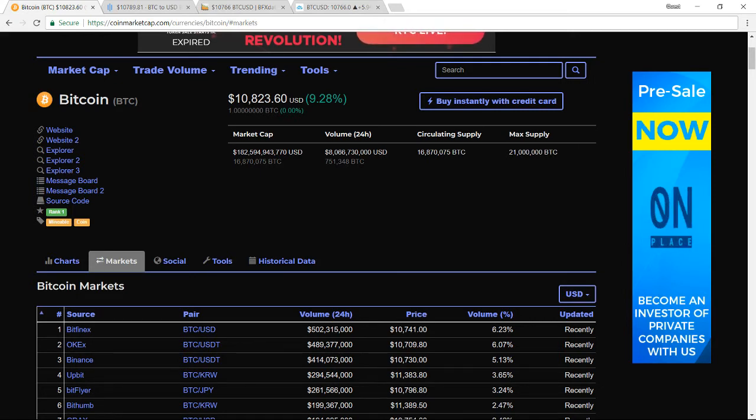And then we can see the total market cap, that 24-hour volume. The maximum supply is forever fixed at 21 million. And the total number of Bitcoin in circulation right now, 16,870,075, that's more than 80% of the total supply. And every single day, we're going to get closer and closer to mining all of those Bitcoins and bringing this technology that's almost a decade old as of the time of this video, into existence.